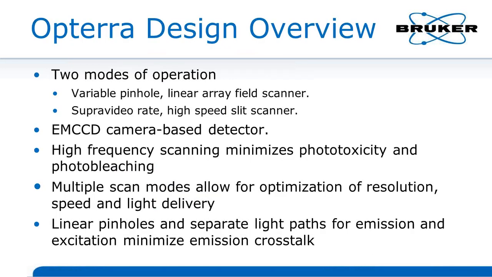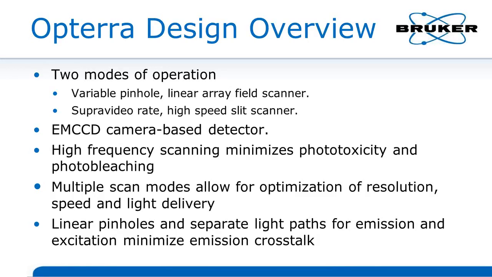So a quick design overview of the Opterra. There are 2 modes of operation. We can either operate in a variable pinhole linear array field scanning mode, which gives better XY resolution, or a super video rate high-speed slit scanner, so that people that have really high-speed applications can sacrifice spatial resolution in one axis, but get acquisition rates up to 1,000 frames per second.